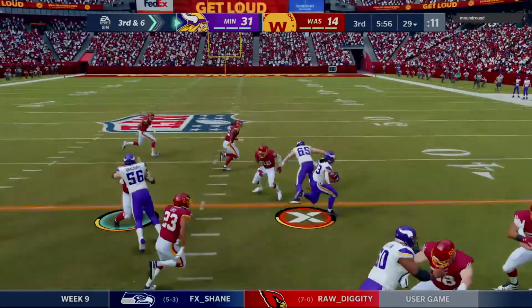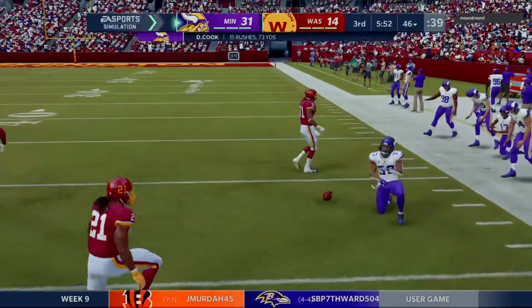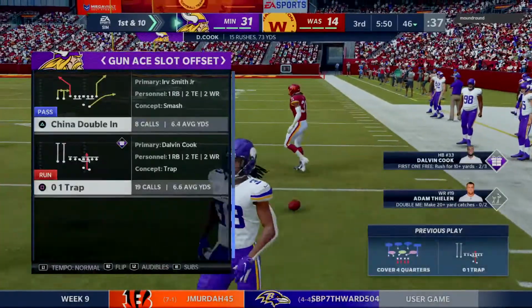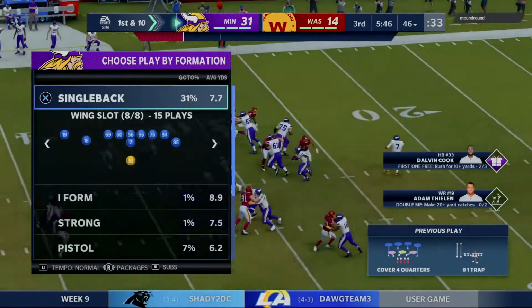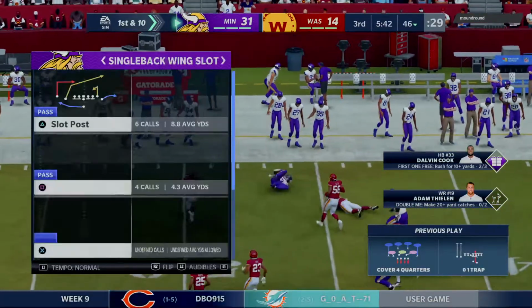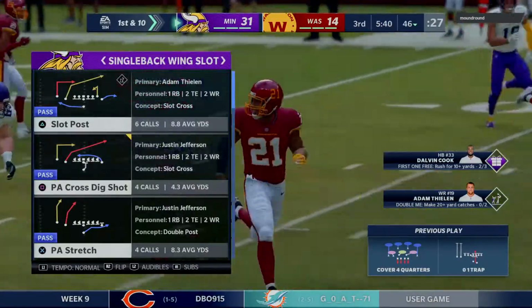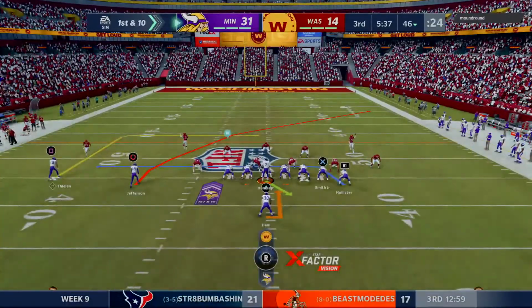Third down, Dalvin Cook. He finds an opening past the 40 and all the way up to the 46. 17 yards, first down, Vikings. Well, you certainly have to give a little credit here because they're playing this game now at their pace. This is ball control football, sustained runs, taking their time, and making it work.